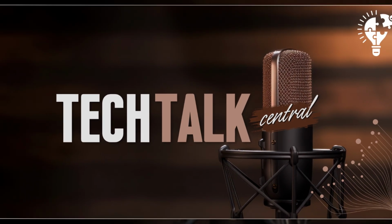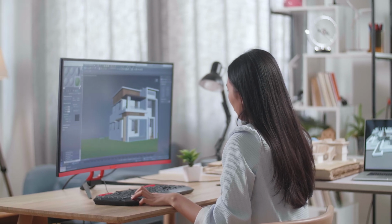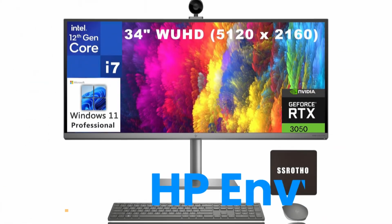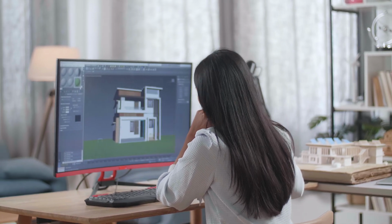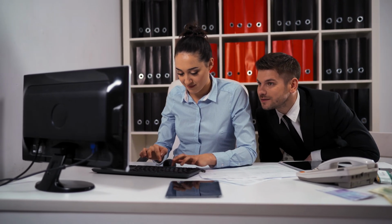Hi there. Today, we are doing a deep dive into all-in-one desktop computers. Yeah, specifically looking at two popular ones. Exactly. We've got the Dell Inspiron and the HP Envy. We've basically pulled the product listings, the source material, to really compare them. Right. The idea is to look at these specs and figure out what they actually mean for you. You know, the person who may be thinking about buying one.